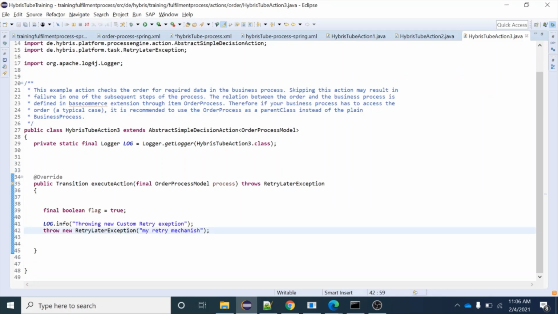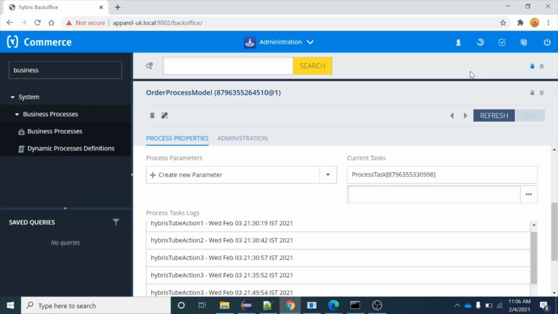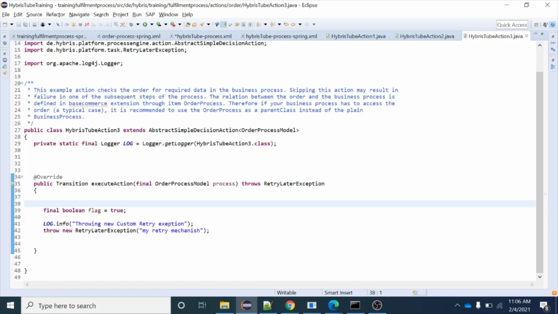I'm just throwing the RetryLaterException in every scenario. That is why this action is retrying again and again, and it will keep retrying until I delete this business process or stop my server, because every time it will be throwing the exception, right?